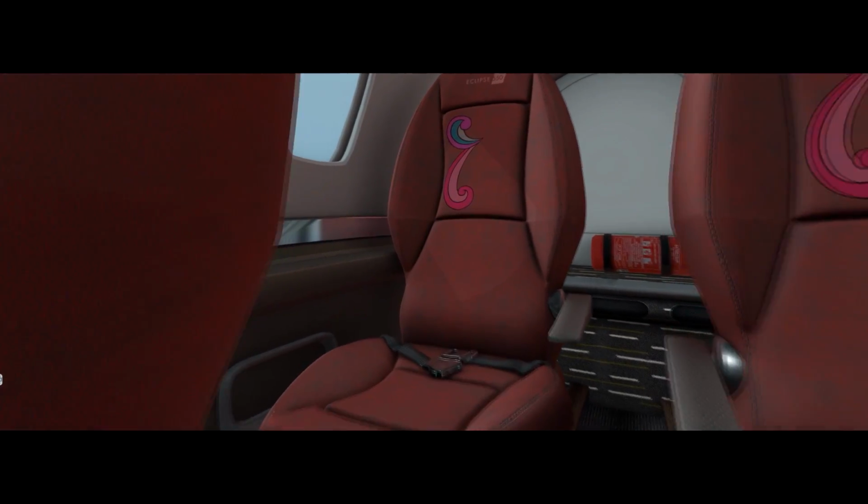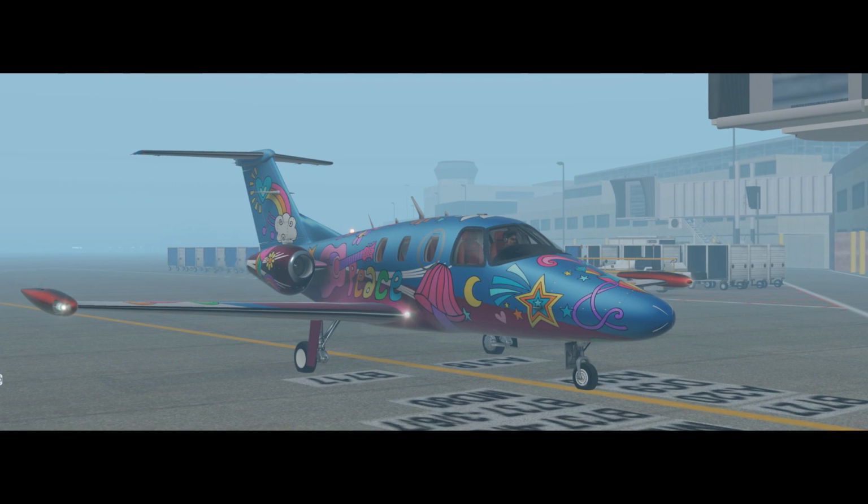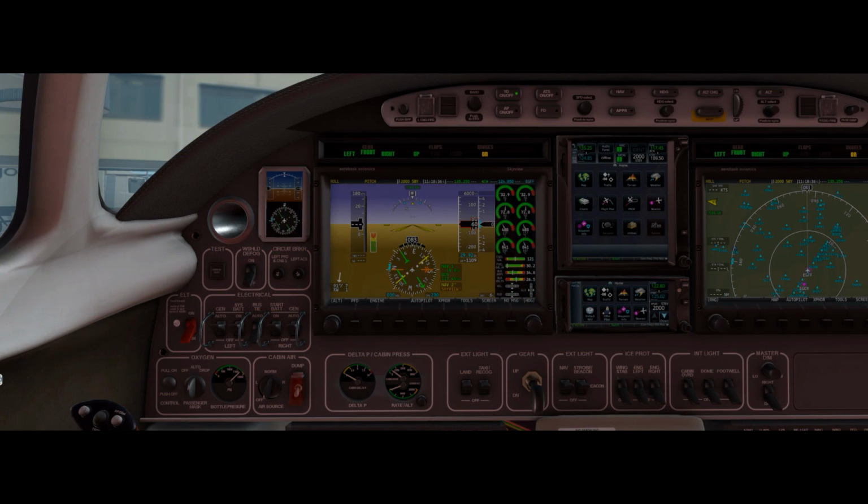Comes with a number of liveries. I think there are something like 7 liveries altogether, which are obviously privately registered. This one is known as the Peace livery.